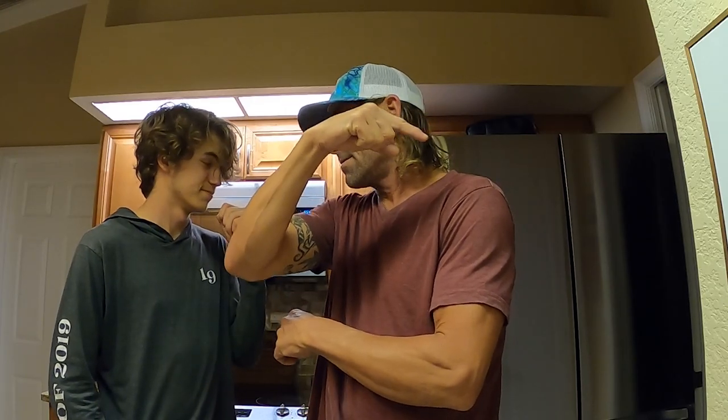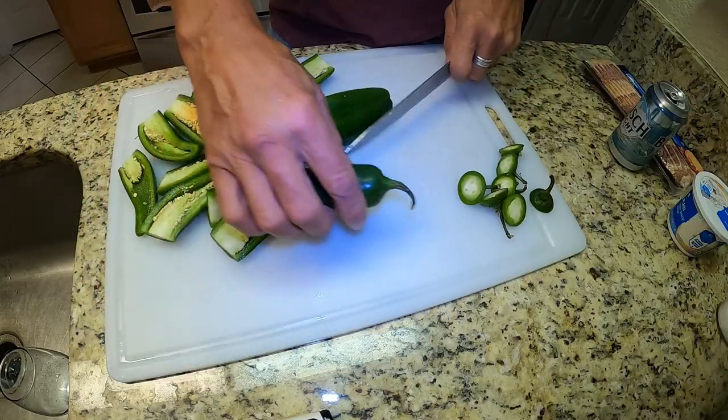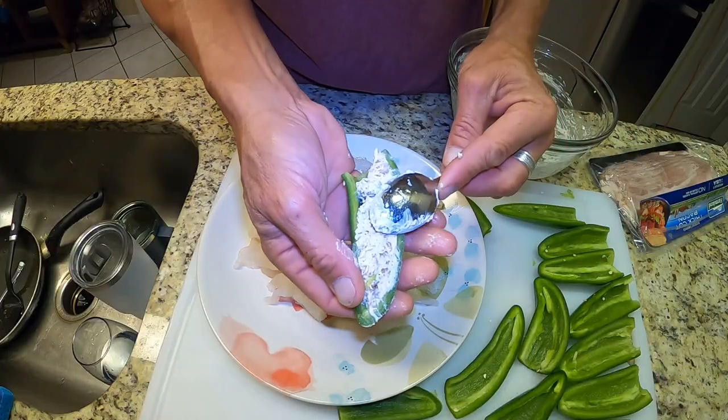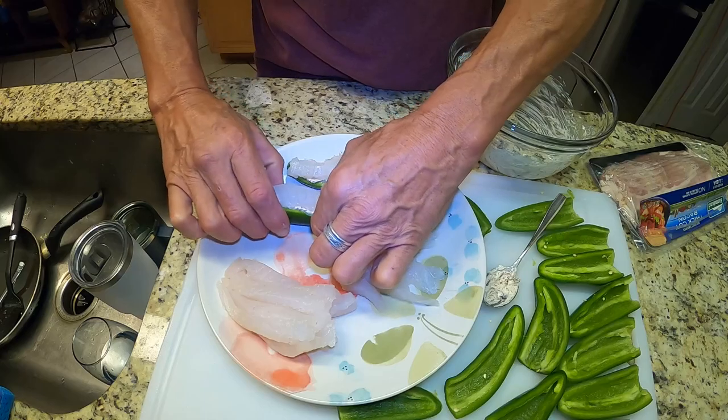I have a chore for you. You know what a hogfish looks like? There's a cooler in the driveway. Open it up, bring him in here. We're gonna rinse him off and we're gonna slap him down here and I'm gonna cut him up. I got this crazy idea — I don't know if it's gonna work but we're gonna give it a whirl. So I've got some jalapeños. I'm gonna stuff them but I'm gonna put hogfish inside them and we'll get into the details as we go, but I think it's gonna be awesome.